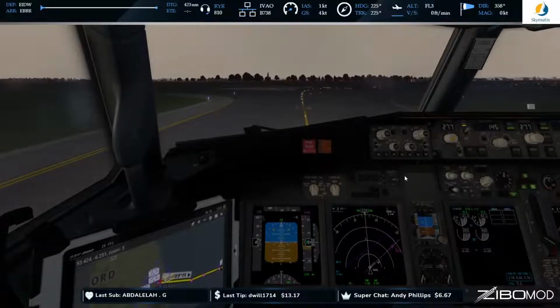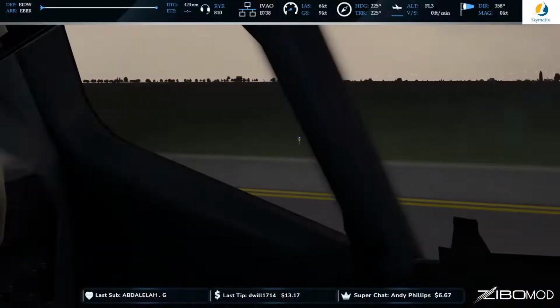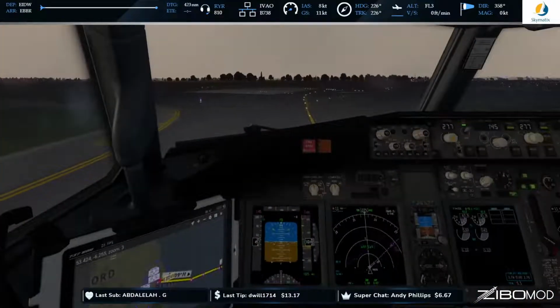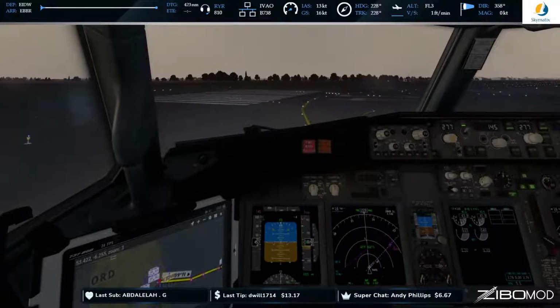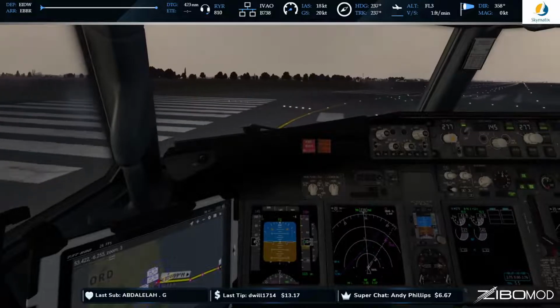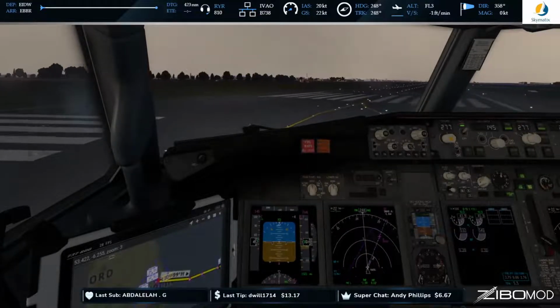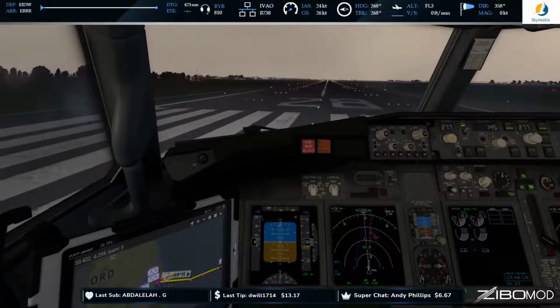Stabilized. Approaching runways. On runway 28.